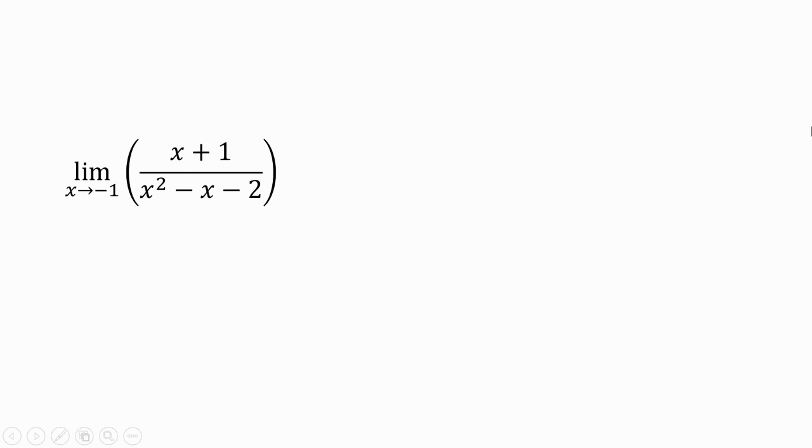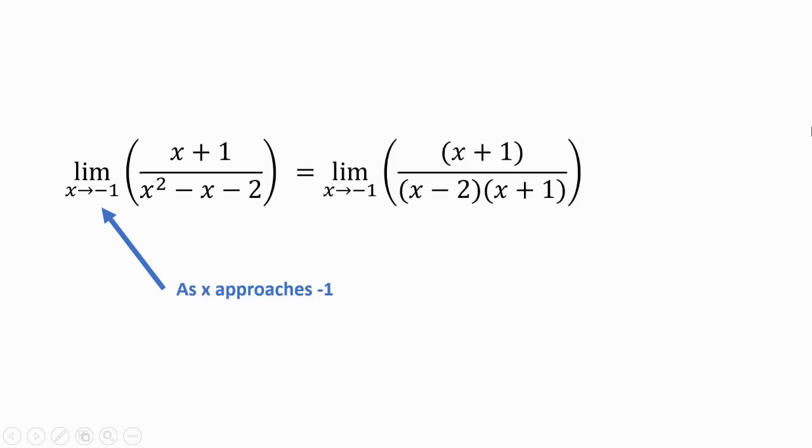Direct substitution just means take the number that we're interested in. I'm interested in as we approach negative 1. So let's try to plug that number in. Well, if you were to try to plug in negative 1, we would run into a little issue because we see the factored form of this limit. In the denominator, we got x minus 2 times x plus 1. So if I plugged in a negative 1, we're dividing by 0. Bad news, can't do that. The function is undefined at negative 1. So by just plugging in the number, that doesn't really tell us anything.